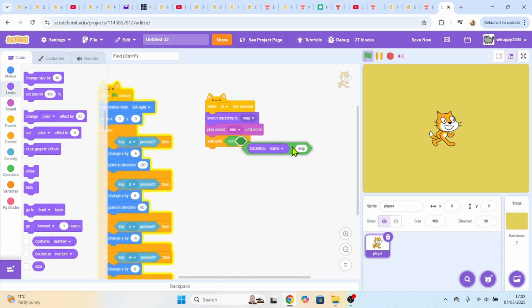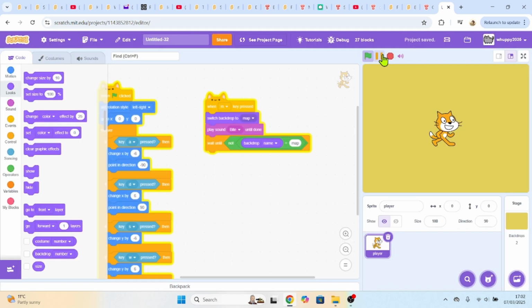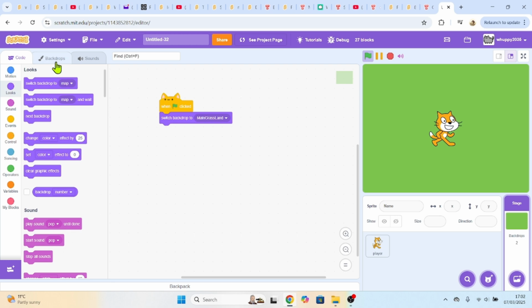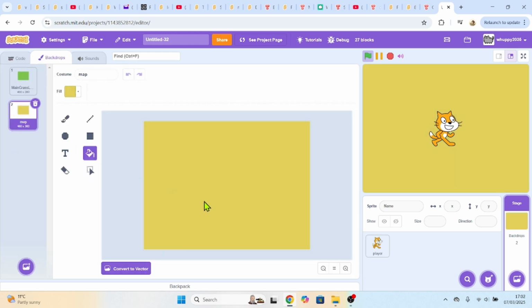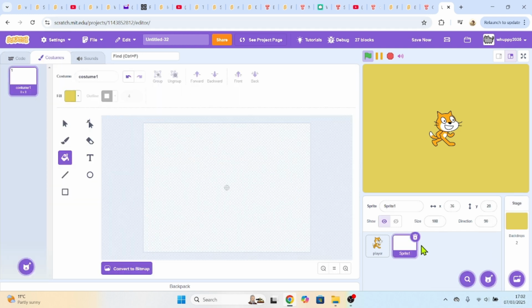Wait until not backdrop name equals map. So we can't leave that sound when we're on the map. Marvelous. Yep, pretty cool. But we want there to be buttons on the map to go to different places, so let's get that now.